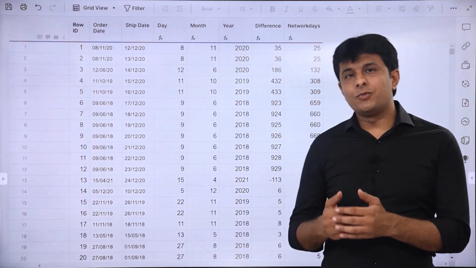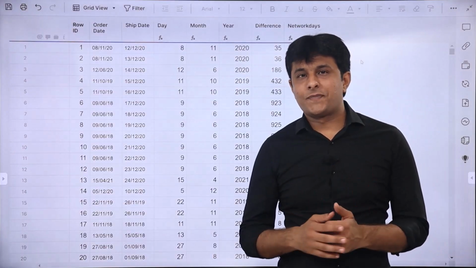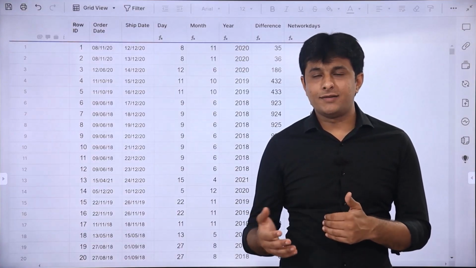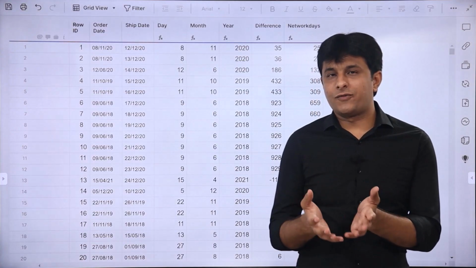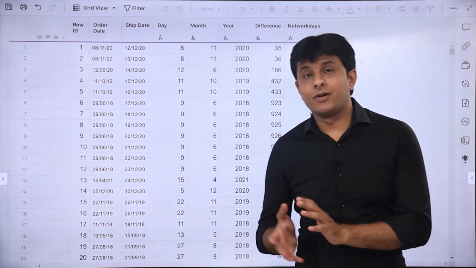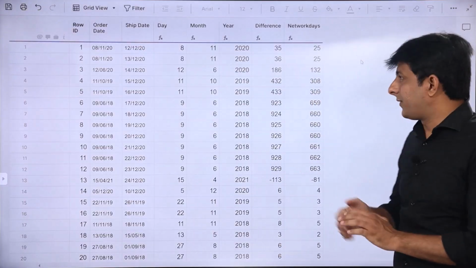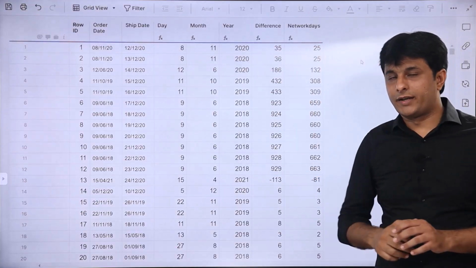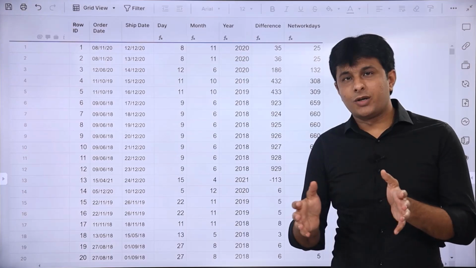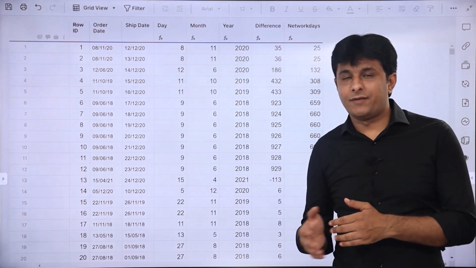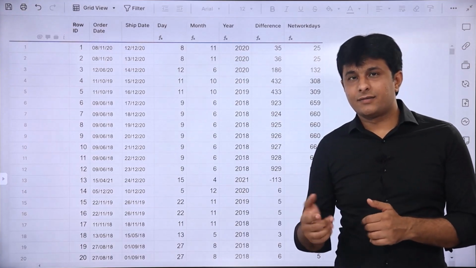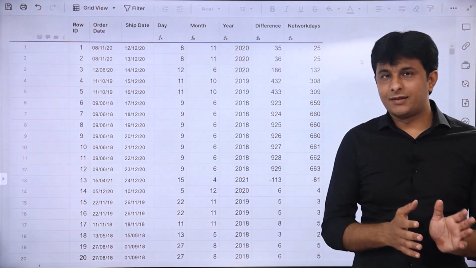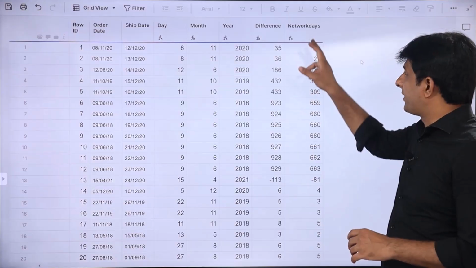Now you see, whenever you place an order to any company, if you get a delivery in more than 30 days, more than 40 days, you won't like that facility. So you might not give a good rating. In the same way, I will create one condition for this column, net working days. If the difference between order date and delivery date is more than 30, I can say it's not a good rating. If it is less than 30, it's a good rating. So how do I create a function?